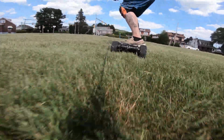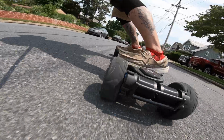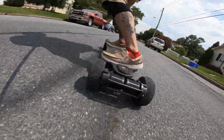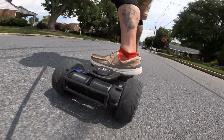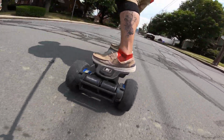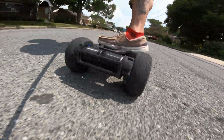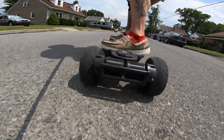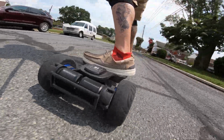Now we're going to discuss the turning. Both of them are pretty much the same. I mean, you can crank on both of them and have a really good turn radius. The only thing I can say that the gear drive has an advantage of is the way the motor placements are set up. It's a little bit tighter and all in one spot, the weight distribution. So I think it adds a lot more stability to the gear drive. When you're carving and stuff, I just feel like the gear drive feels a lot nicer than it does with the belt. And that could also come into effect with the jerkiness I was talking about earlier with the acceleration.